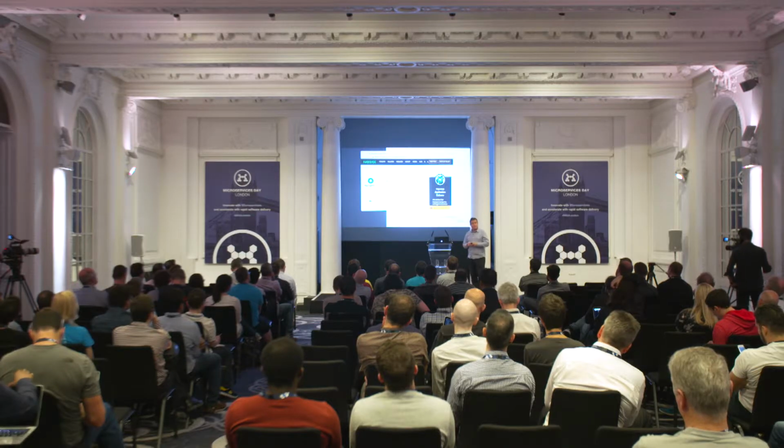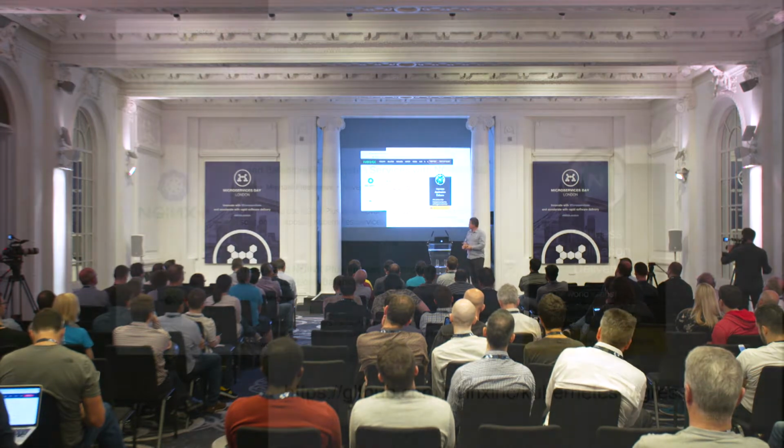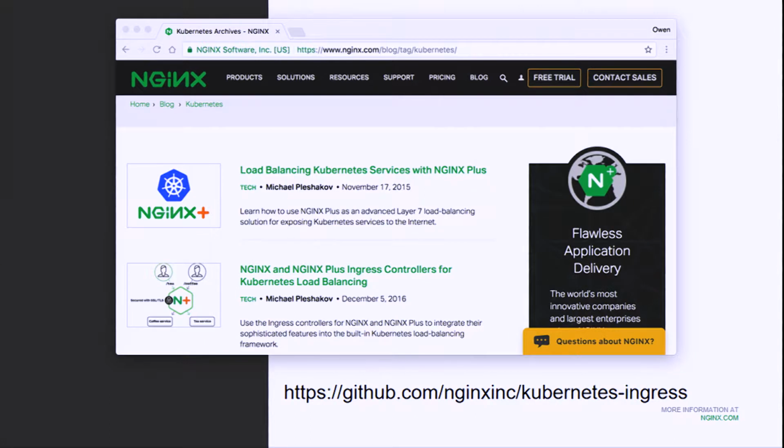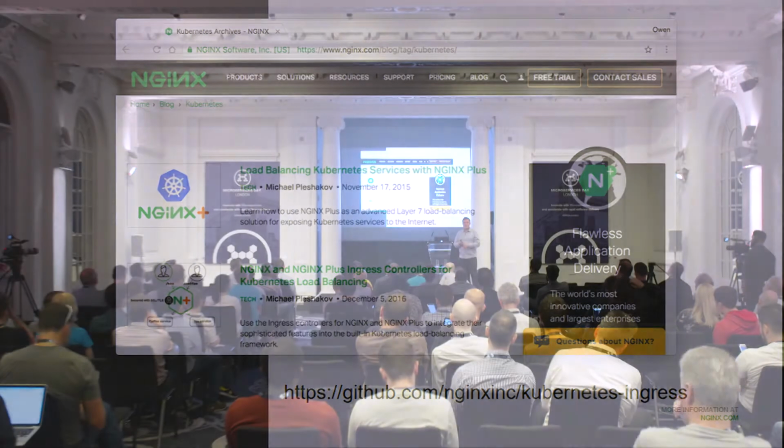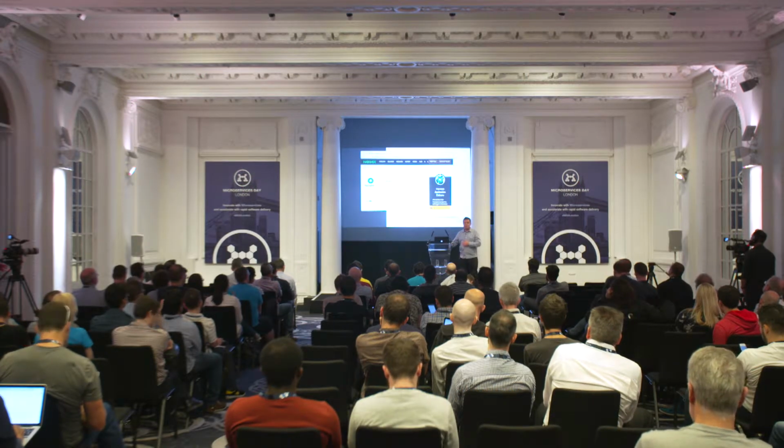If this is something that you'd like to look into a little bit more, look us up on GitHub, grab the NGINX Kubernetes Ingress Controller. Plenty of information on our blog talking through the deployment patterns. I'm currently working with the lead engineer who built this, and we are transforming this and elevating it to a fully supported solution. So if this is something which you wish to prototype and to deploy in production, there's already a substantial number of production deployments using both our commercial software and the open source software, and within the next few months, this is something that will be fully supported by us, by our engineering team and our support team, should you wish to deploy it in production.